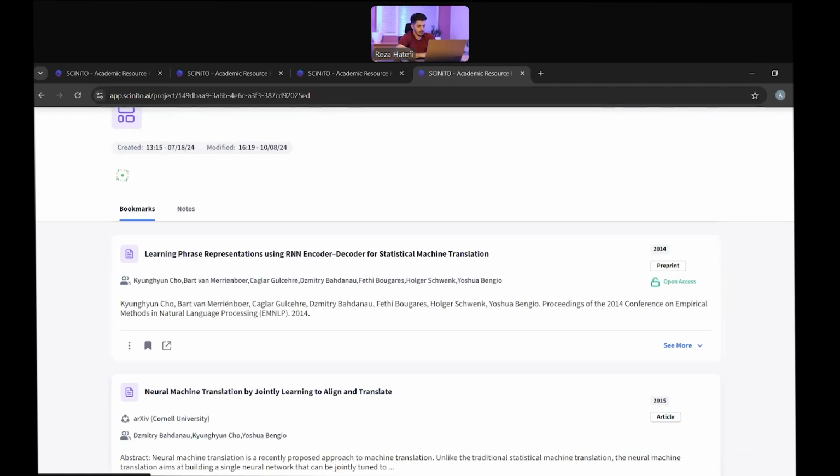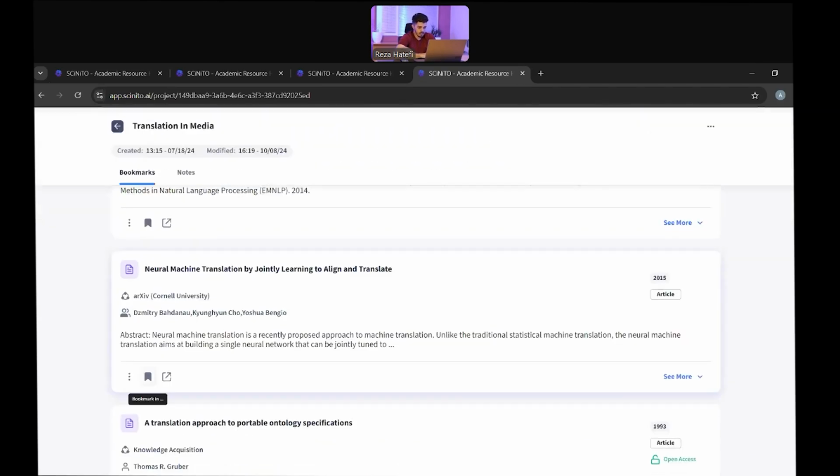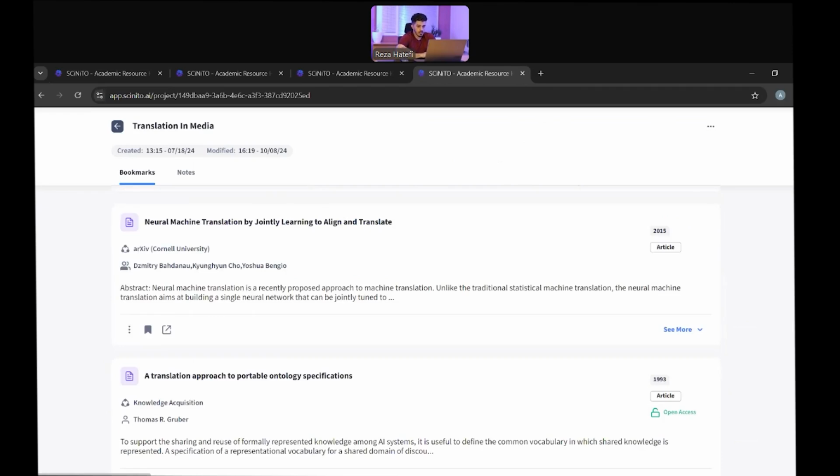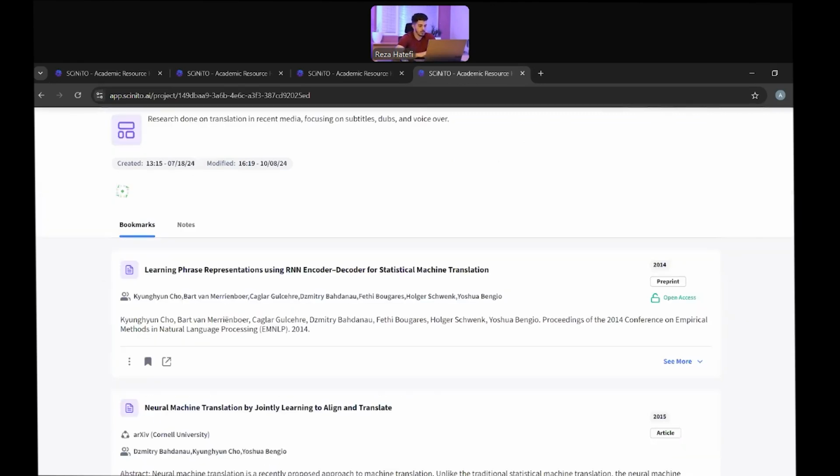I have bookmarked a bunch of articles in here, for example, neural machine translation by jointly learning to align and translate, which I found interesting. So I bookmarked it, and I can very quickly access it without having to search for it, remember its name, and go through a whole process of having to find it again if I wanted to reference back to it.